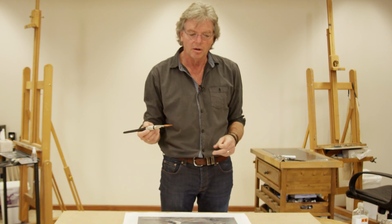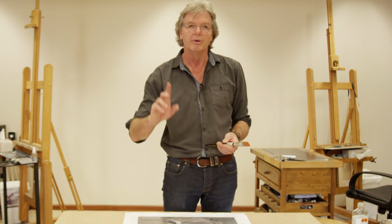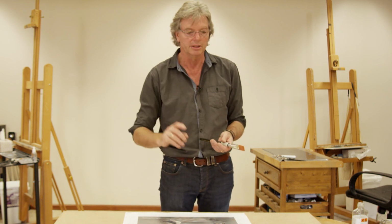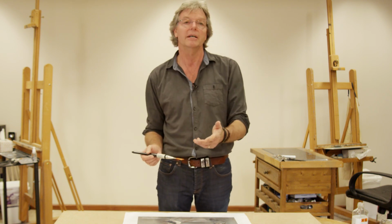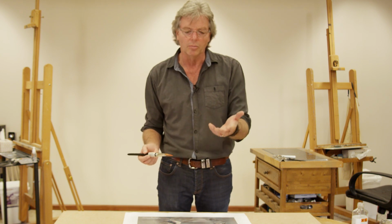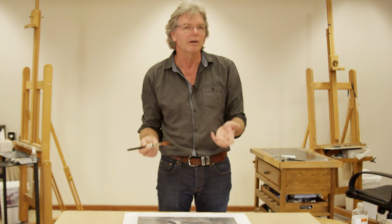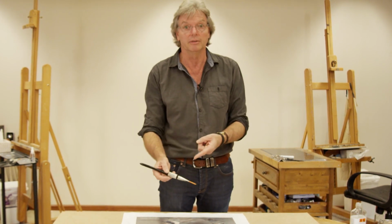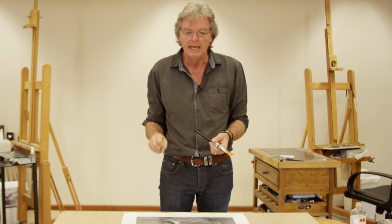And I sometimes use the spray can, and if I do that, the reason I use the spray right at the very end is to just make sure that the surface is all nice and dull. I like to have a flat varnish because I always think that when a painting's done with the acrylics, it has that kind of shiny plastic feel to it, and by the time I've finished putting this varnish on, it'll even it all out and make it nice and flat.